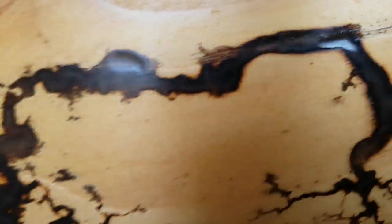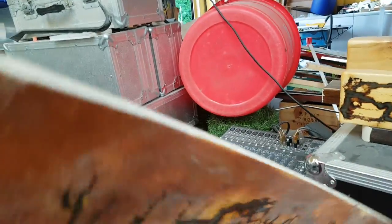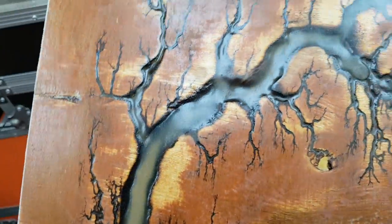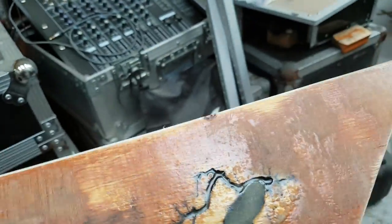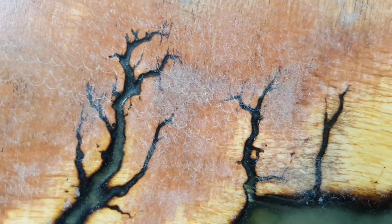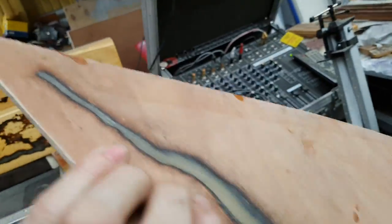These were designed as corner pieces. The Lichtenberg process works by creating a liquid electrolyte — there are various things you can use, ranging from salt water to bicarbonate of soda or a number of other electrolytic compounds mixed with water. You paint that on, put a probe here and a probe there, connect it to about 2,500 volts, and let it do its stuff. You can influence it a little bit but you can't really control it — it works exactly the same way as nature does. It looks a bit grainy at the moment because it needs another coat of varnish, but it is completely as nature does it, and I've burnt all the way through on this one.